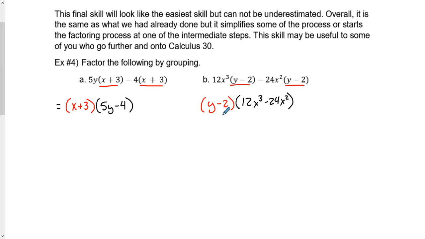This one we are not done with, because even though there's nothing common between a y subtract 2, there is something common between a 12x cubed and a 24x squared. That being a 12x squared. Ideally, we put it out in front, so it can be left with y squared, y subtract 2. We factor a 12x squared out of here, we're just left with x. We factor 12x squared out of this one, we're left with the 2, or specifically negative 2. This one is also done.